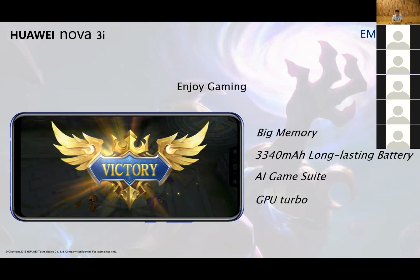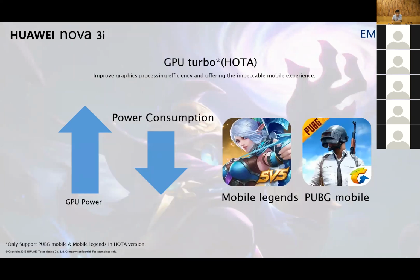When we use the Nova 3i, we can say enjoy the gaming. The Nova 3i has big memory, a more long-lasting 3,340 mAh battery, the AI game suite, and GPU Turbo. As we know, GPU Turbo is a very good experience when we play games. Now let's look at GPU Turbo. It can enhance the GPU power and also decrease the power consumption, just like in the games Mobile Legends and PUBG Mobile.